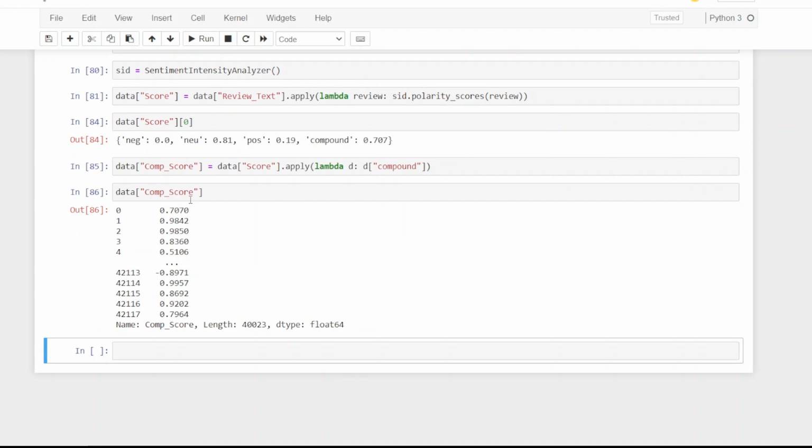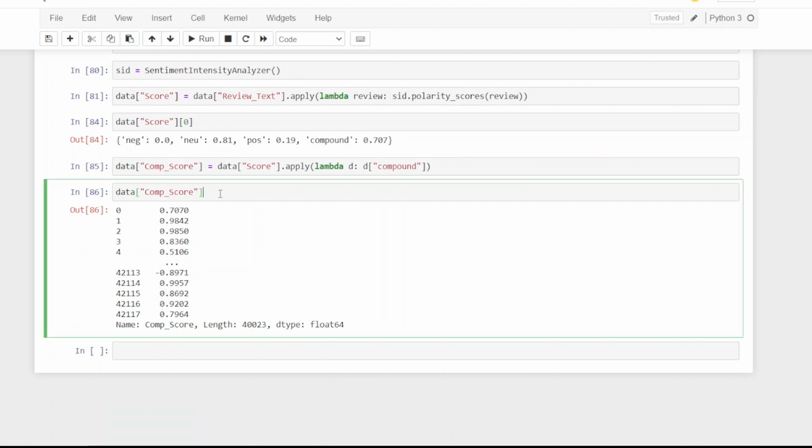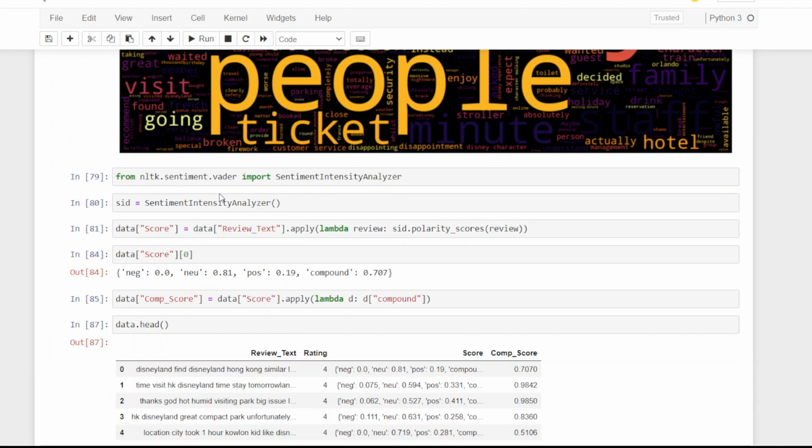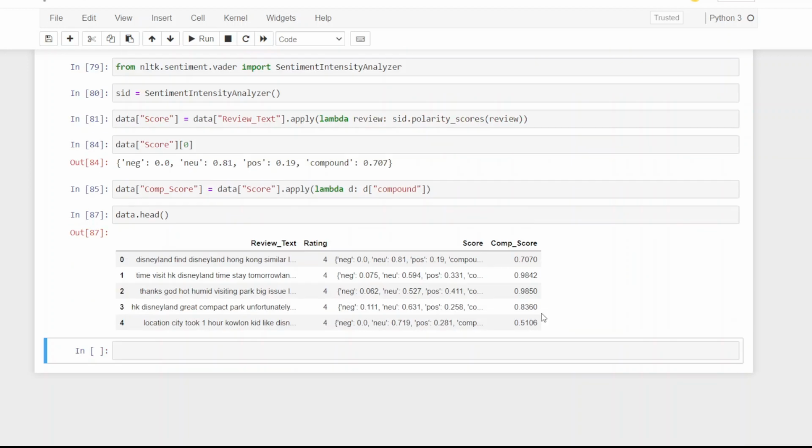Now if we check the whole data, we can see that we have created 2 columns in this process. Depending upon what you are going to do next, you can analyze the 3 scores, or you can drop them and go ahead with tagging the review as negative, positive or neutral. Next, I want to show you something really important, and based on that your task will be to find out why it's happening. First we are going to group the data on the basis of rating. Next we are going to call the compound score that we have just calculated. And then on top of that, we are going to use the describe method to calculate the statistics.